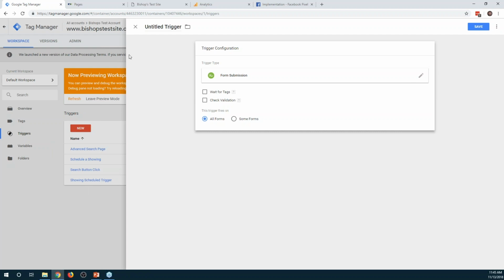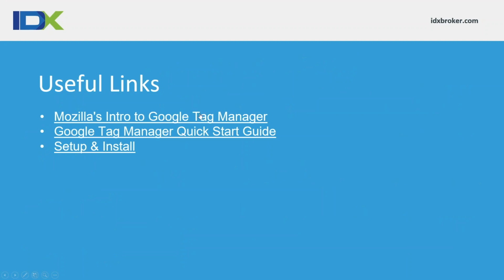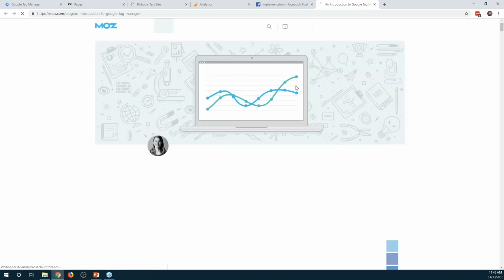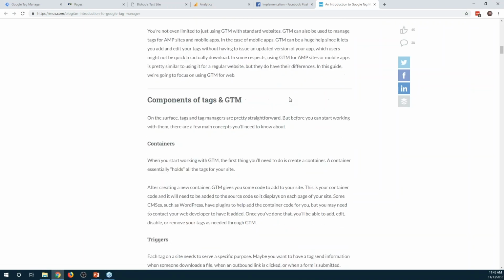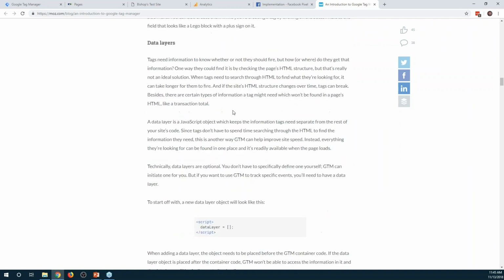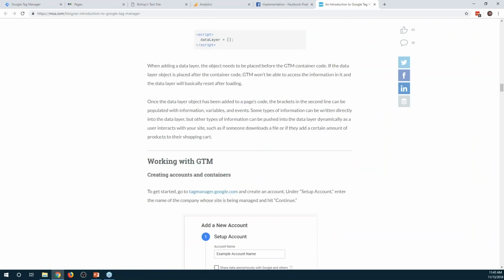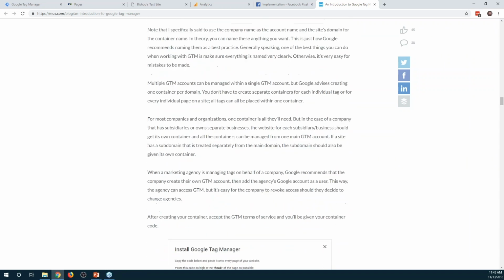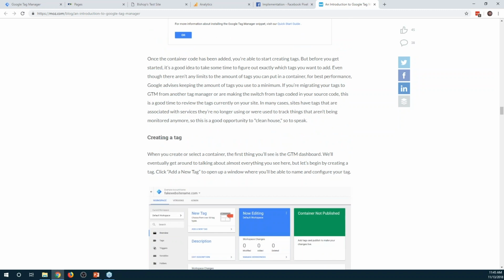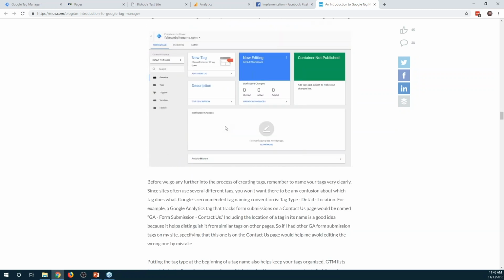And so I can actually step back over here to the PowerPoint, and there I do have a couple useful links in here. Mozilla's got a really good blog post on Intro to Tag Manager, which is basically what we just covered: how to create an account, why you would want to use it, pros and cons, and then step-by-step instructions on how to create some tags and those kinds of things. And this is really useful. It's fairly recent. I think it's from earlier this year. I went through it and read through it. It is still accurate. So if you had trouble following along in the video and you wanted some step-by-step instructions that you could follow in your own time, this is a really good resource.